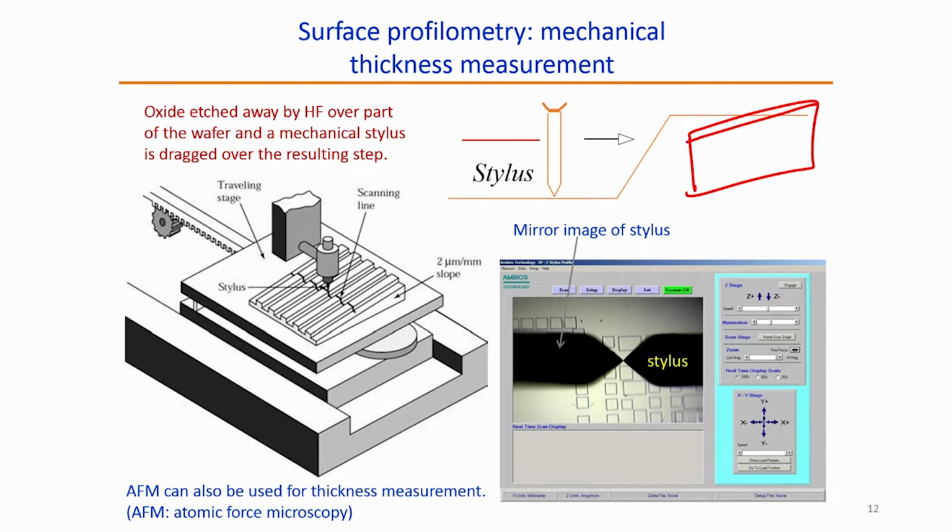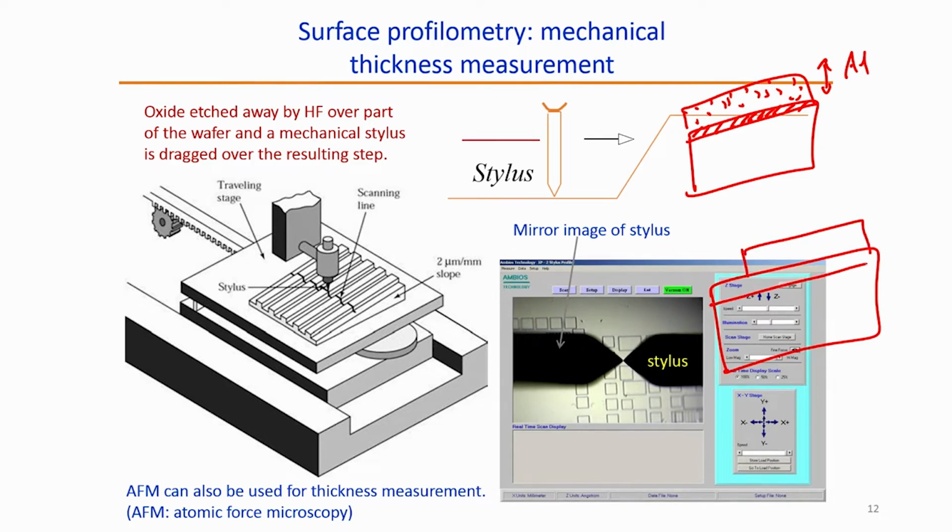For example, if I have an oxidized silicon wafer like this, and I have aluminum everywhere, let us say aluminum is everywhere here like this. Now, I want to know the thickness of this aluminum. How would I know? I can only know when I create a step. So, for creating a step I have to etch my aluminum in this particular fashion, so that I can load my stylus, it will move and come here, and this will give me the aluminum height. But here I am etching aluminum from this part, and that is why it is called a destructive technique, alright. This is what I mean by destructive technique.